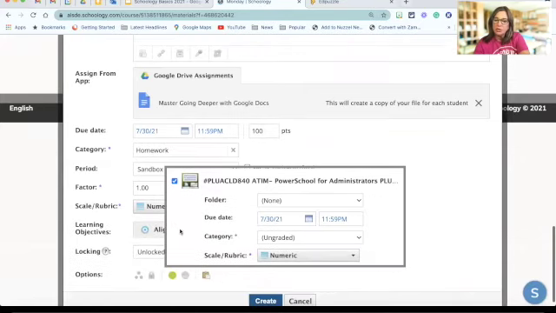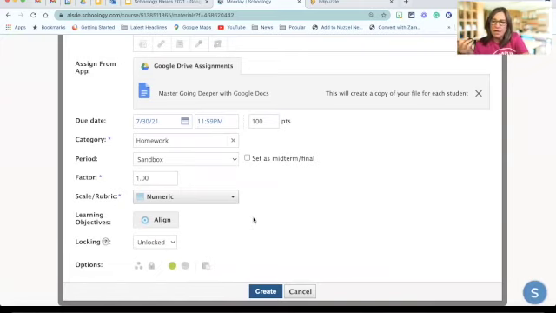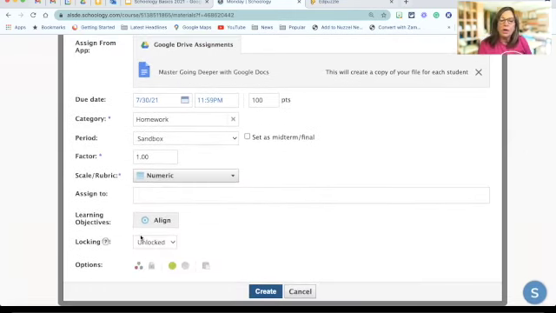If I was going to do that, it's going to ask me the folder where I want it to go. So if your sections are not linked, you would need to send it to the multiple classes. And if, let's say, I have this assignment created, but this assignment is only for my 3 kids with an IEP, I can actually choose these 3 dots, which means individually assign. When I do that, it is going to let me start searching for people. And right now I don't have any members in this class, so it's not going to show anybody. But if I start typing their name, I can actually assign it to individual students.